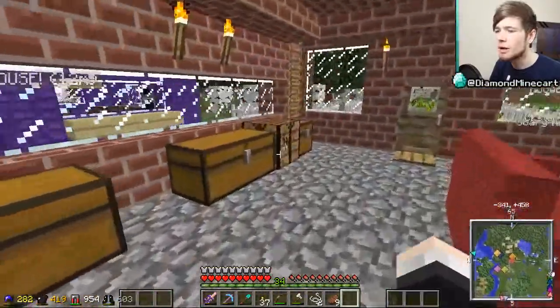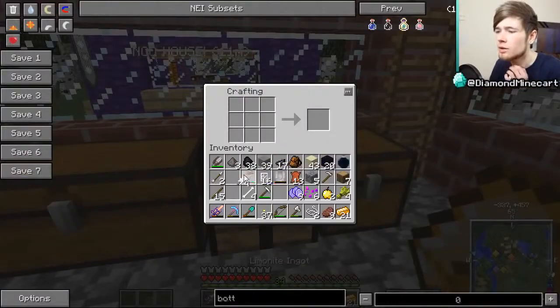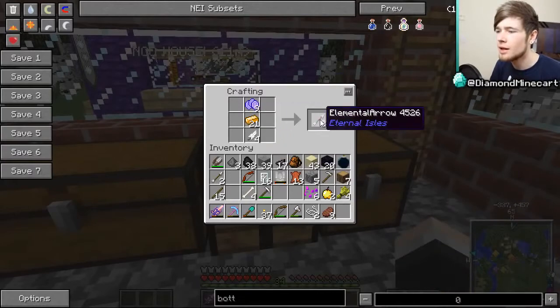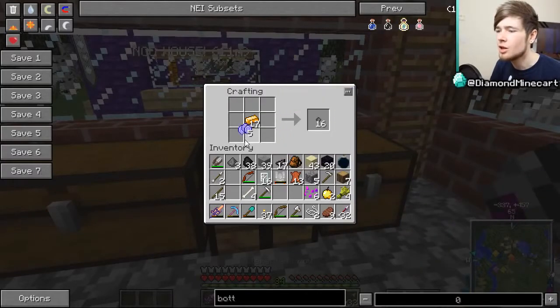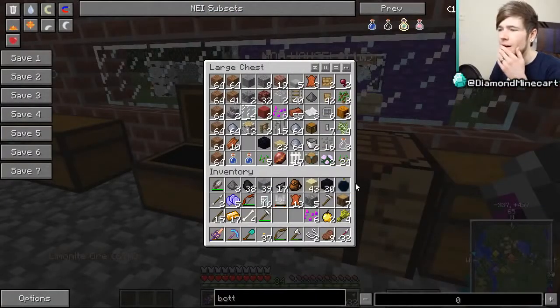Let's have a quick look in here. Limonites. There we go. Lots of limonites. So we want feathers at the bottom, holly tops at the top, and then limonites in here. So if we use those, we've got 32 arrows. Very nice. Let's see if we've got any feathers in here.